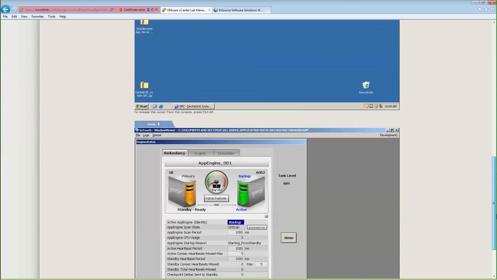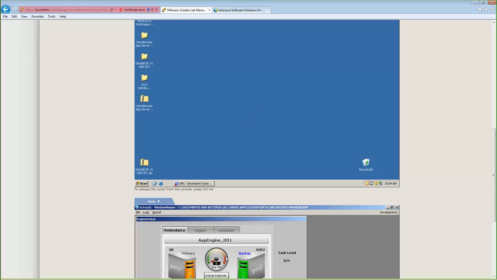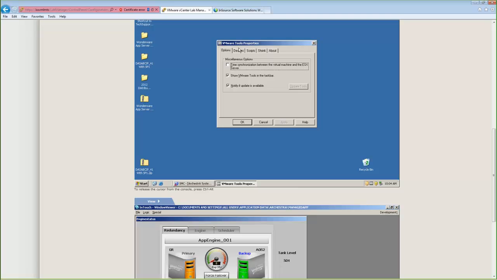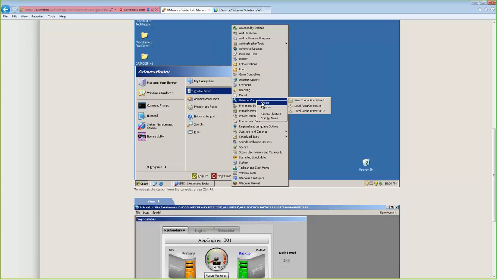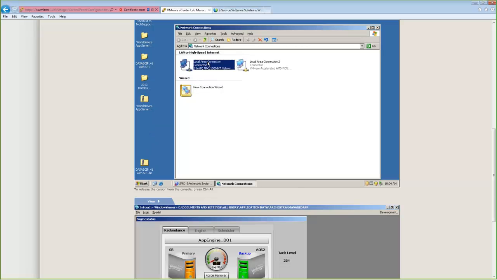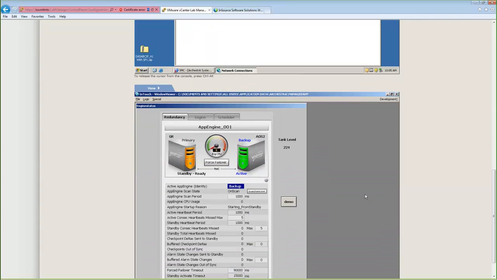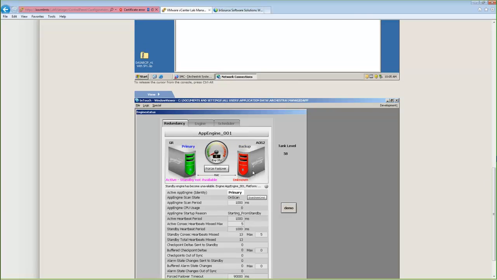One other thing I can do to simulate a failure is, it says it's running on the backup. I can actually come into here on my virtual image, and actually, well, let me do it this way actually. I'll come into the network connections and I'll disable each network connection to look like there was a failure on the box. And that graphic below should automatically kick it over. It should know there's a problem on the active, and it should kick it over to the primary here. And now it knows there's an unknown problem. And okay, so it's saying active.